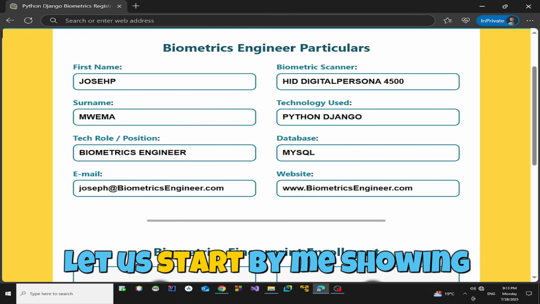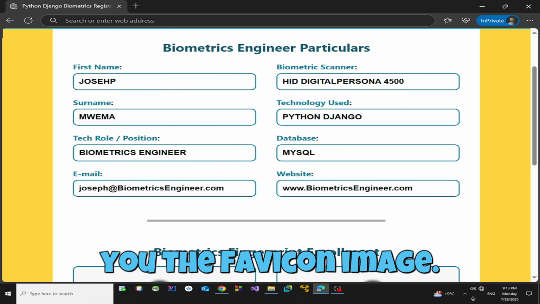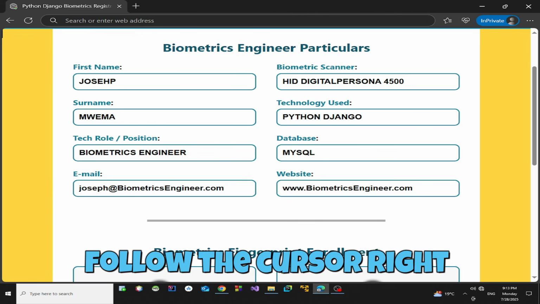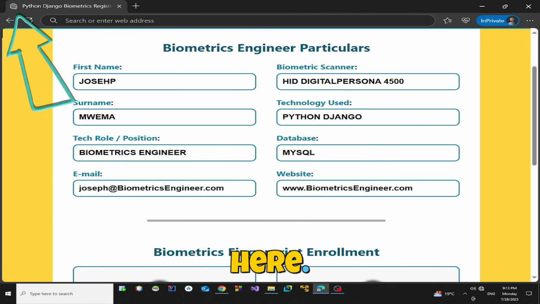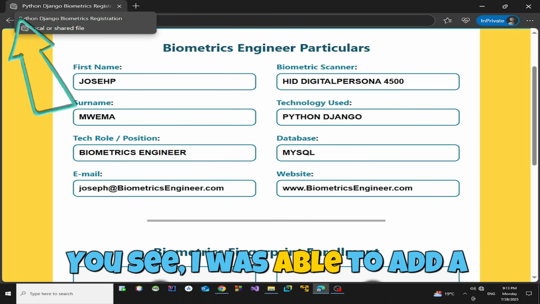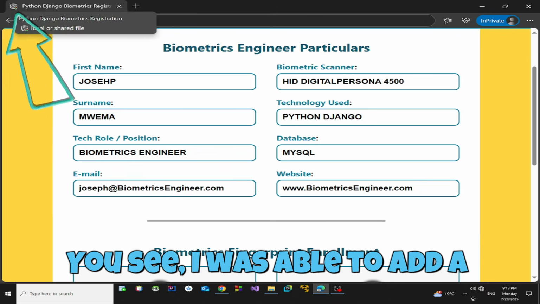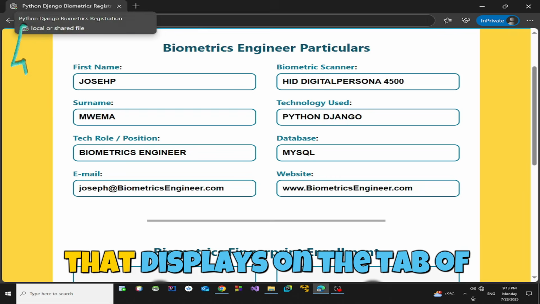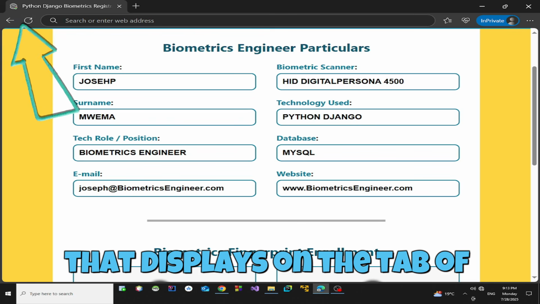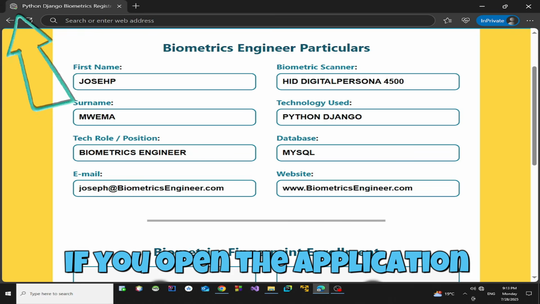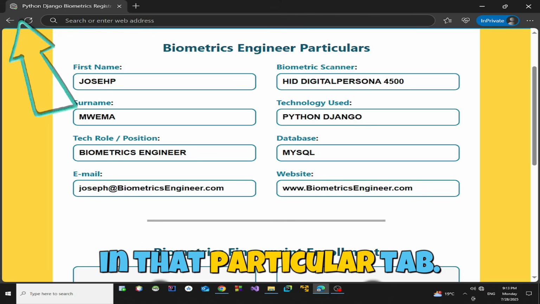Let us start by me showing you the Favicon image. Follow the cursor right here. You see, I was able to add a Favicon image that displays on the tab of the web browser if you open the application in that particular tab.